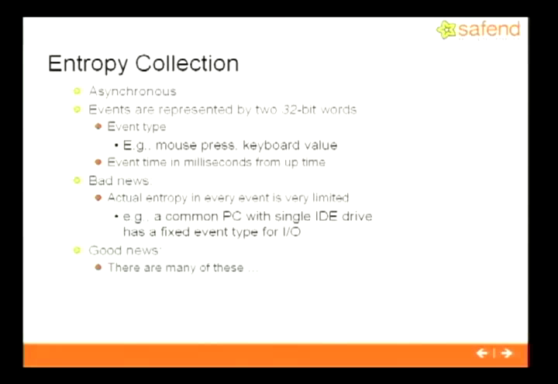Okay, first about the collection. The collection is quite simple. I mentioned that it is asynchronous, meaning whenever there is entropy in the system, it is collected, gathered, entered into the pool. So whenever you move the mouse or type something on your keyboard, it is entered into your entropy pool, which is good. That's what we want to do. Whenever there is entropy, let's use it.